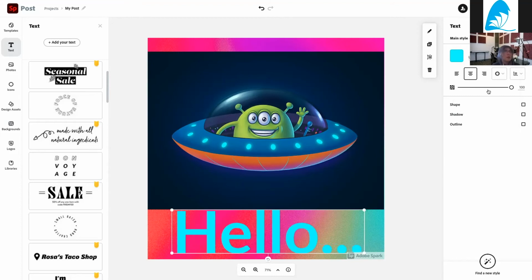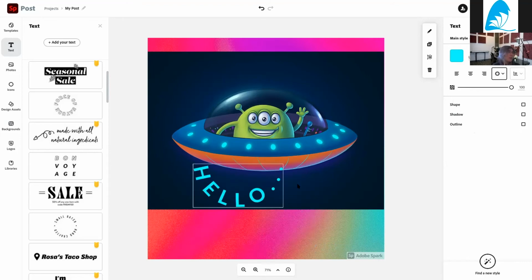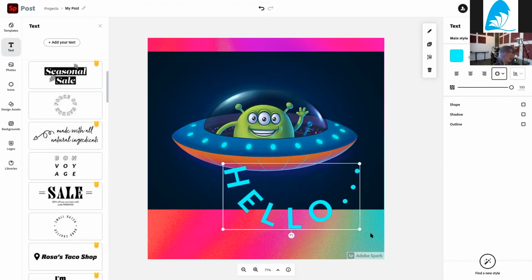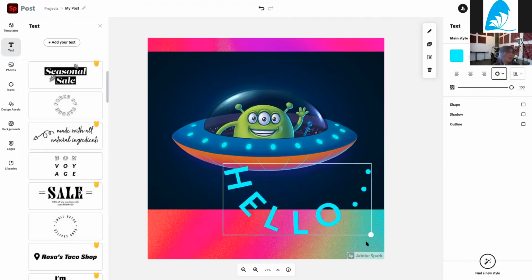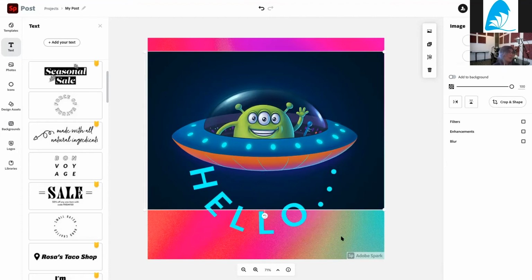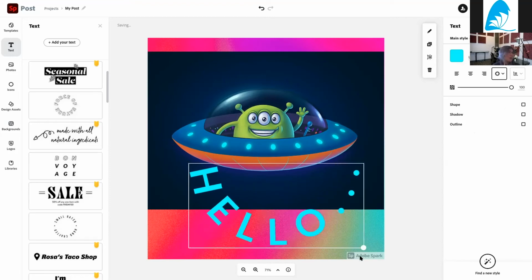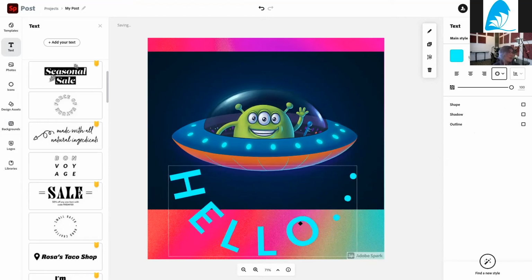There's also an option that I could go here and get different shapes. So if I wanted to have it match this UFO, I could do something like this, and then I could pull it up here and then stretch it out so that it doesn't quite fit this. You can't exactly customize it, but you can get some of these shapes.